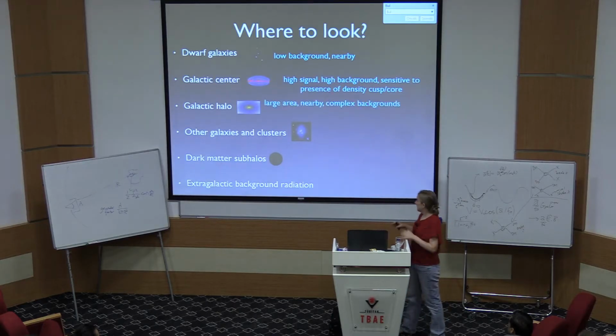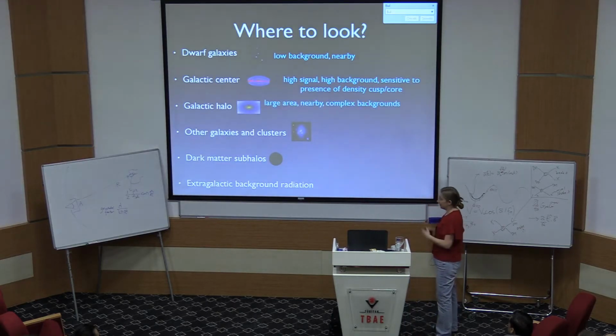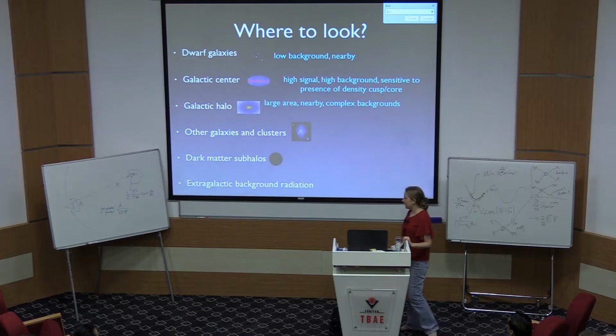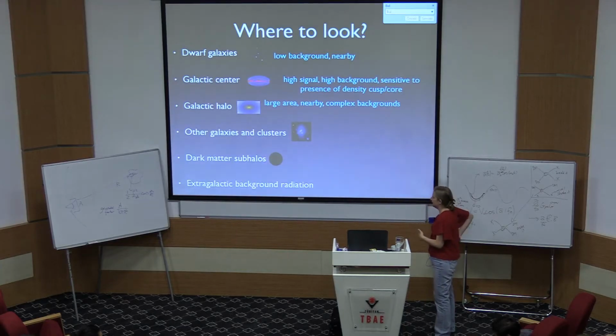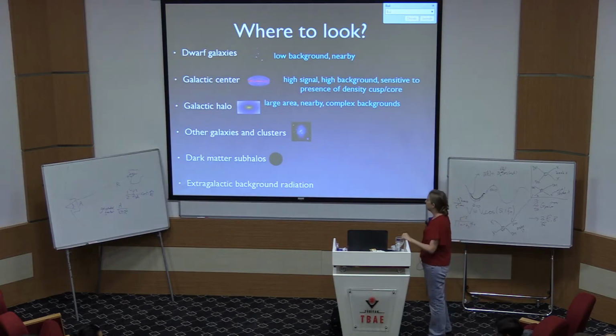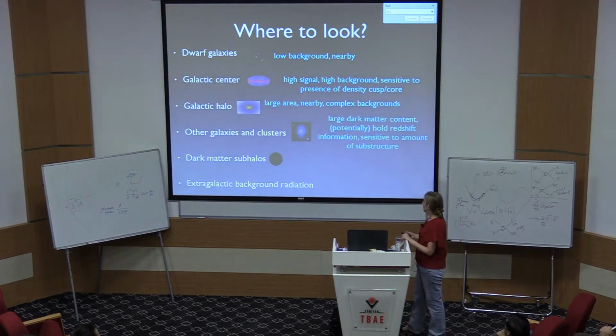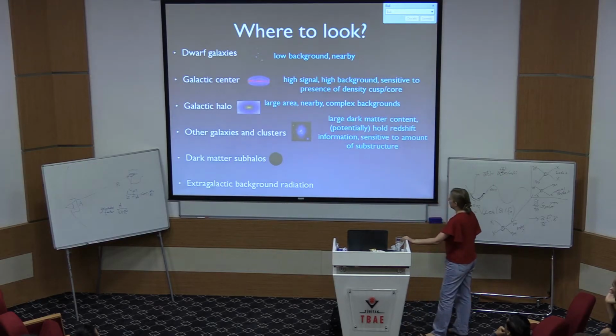We can look at the galactic halo more broadly, the cloud of dark matter that surrounds our own galaxy. It's very nearby. We live inside it. It's a large area, so you can get a big J factor from there. The backgrounds are very complicated. There are gamma ray backgrounds in this. So there are backgrounds across the whole photon spectrum that just come from interactions between the charged particles of the galaxy, the stars of the galaxy, the radiation fields of the galaxy, and the interstellar gas. But you can look there and it can potentially give you strong constraints.